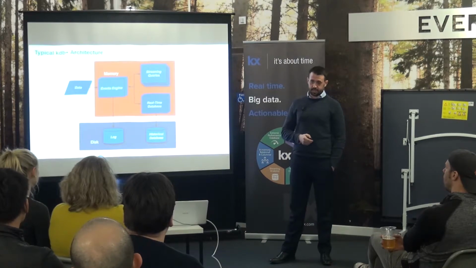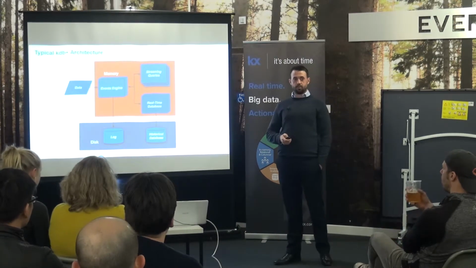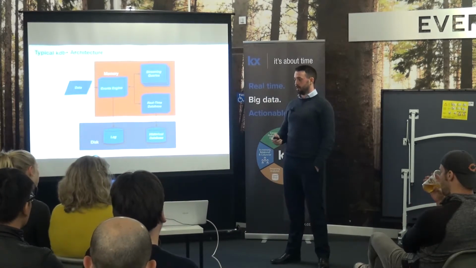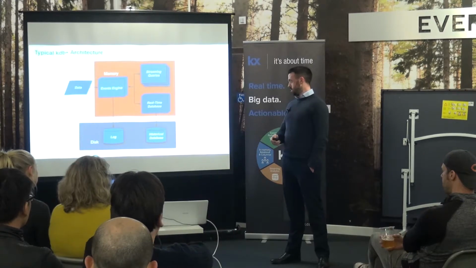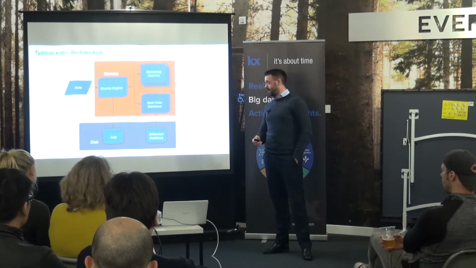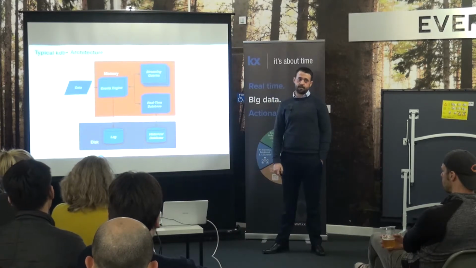If it's not financial data, it could be Fitbit data or smart meter data from homes, where you could be, let's say, calculating the kilowatt per hour usage across postcodes or anything like that. So what we have in orange here is any data that's going to be held in memory. And then at the bottom here, we're going to have anything that's going to be held on disk.